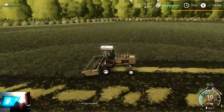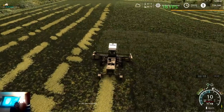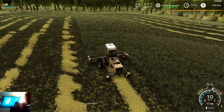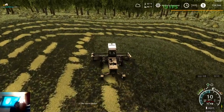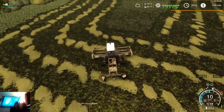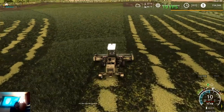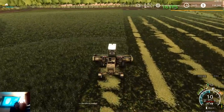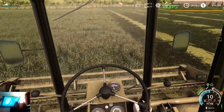But we'll get that version, and then we'll be all set up and ready to run big bales, because I did some testing on our bales on a different save game and tested them to see what would and wouldn't work, and so that's what I found out. I mean, there's nothing wrong with our current Brandt auger. It's just the second Dyack one is a little more realistic with being able to move and having the wheels, whereas the Brandt auger doesn't. So it's not as realistic, and I want to try and get as realistic of a save game as I can on this one, so that's what we're going for.